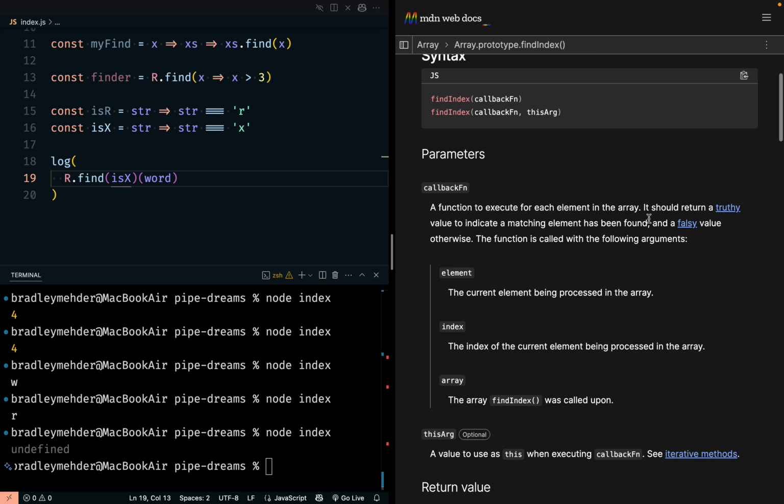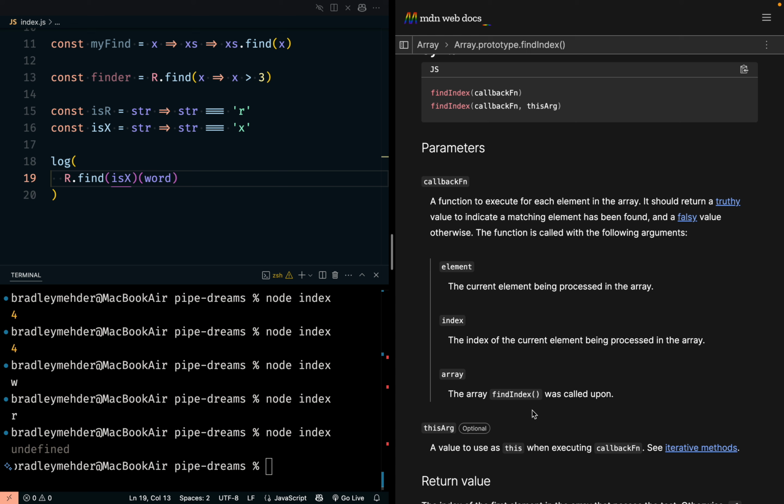Anyway, the built-in function takes a callback function, a predicate function.